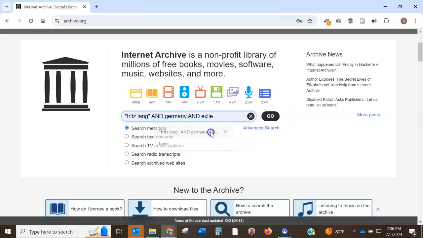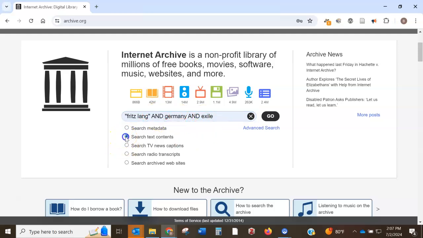What I'm going to search today is Fritz Lang and Germany in Exile because I have a class that is searching for exactly this. You'll notice that I made my search very specific with Boolean operators connecting my terms. So Fritz Lang is the name here that I'm going to put in quotes. And I put it in quotes so that it doesn't search Fritz alone or Lang alone. It puts those together. And then it also is connected with "and" to connect both of these terms.